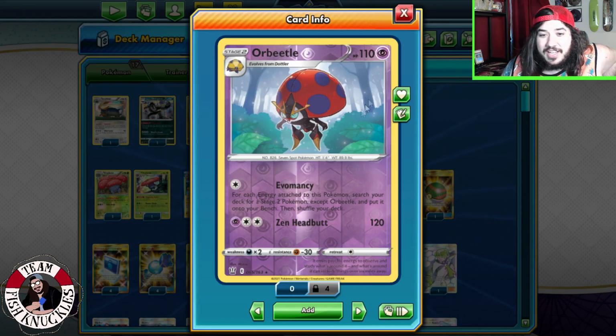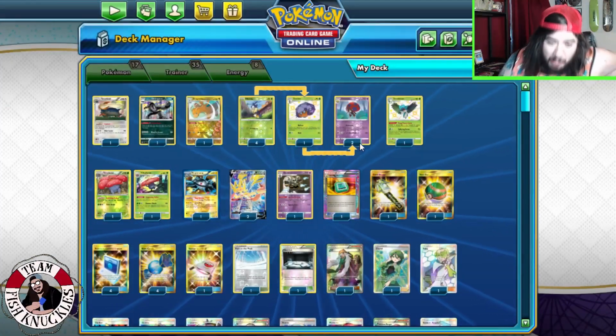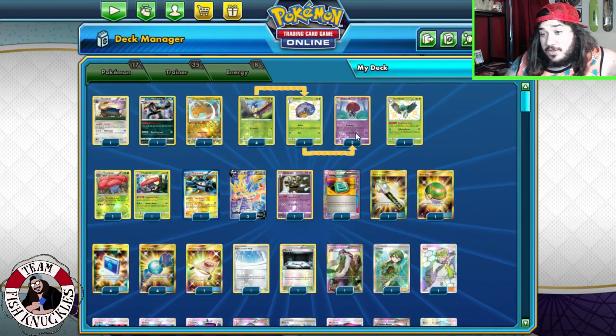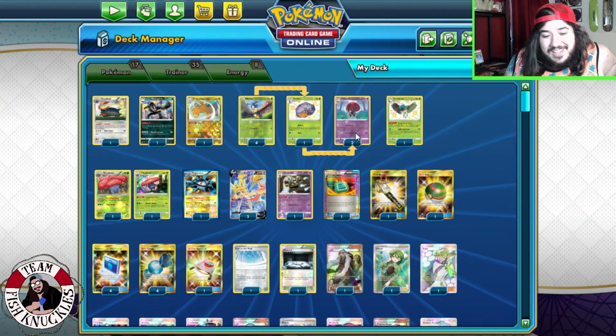So the whole point of the deck is pretty much just to annoy your opponent, because you have a bunch of Stage 2 Pokemon that can counter your opponent's side of the field, and that is what we're going to try to do today. Alright, so let's go over all the different Stage 2s. I'm going to try my best to play this as best as I can, I guess?